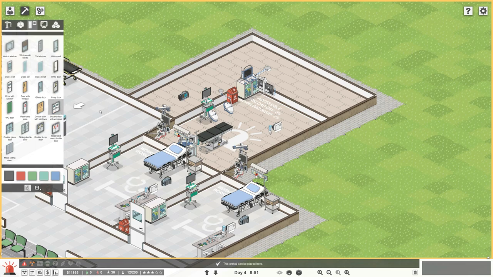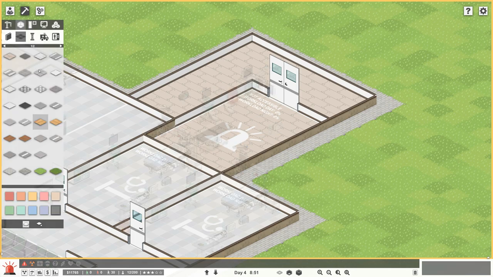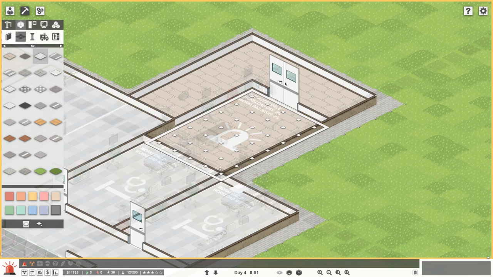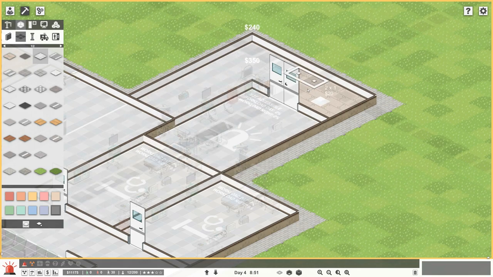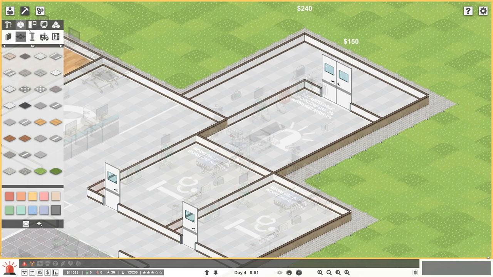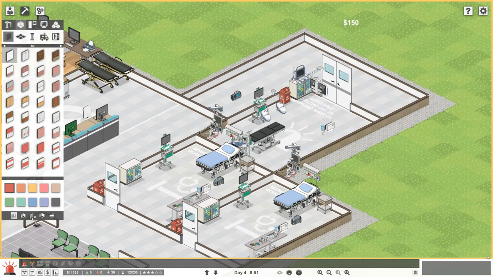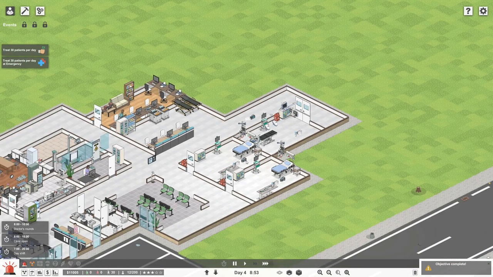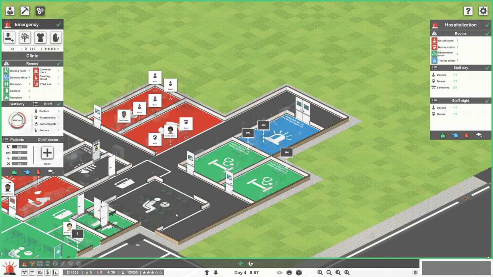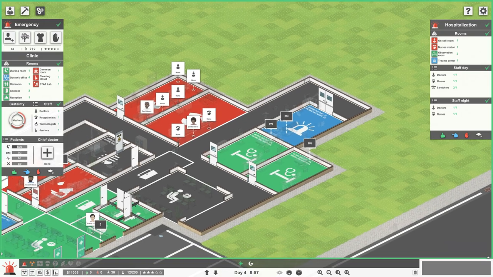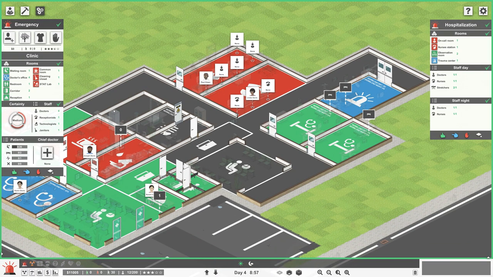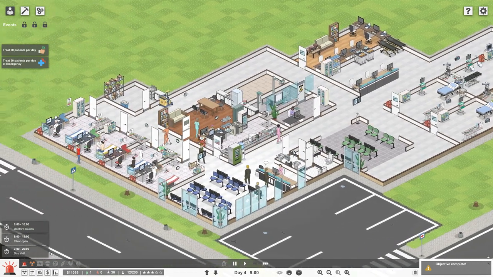I wonder if we should put a double door, because... yeah, this room's a lot bigger than it needed to be, but I don't mind. Make it all look nice. And we definitely need to get that wall down so we have access. There we go. Ooh, I see a little bit of a mistake of outside wall on the inside. Okay. That's it. So if someone needs to stay overnight, we are capable of that now.